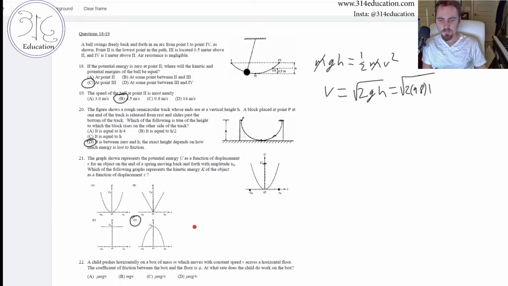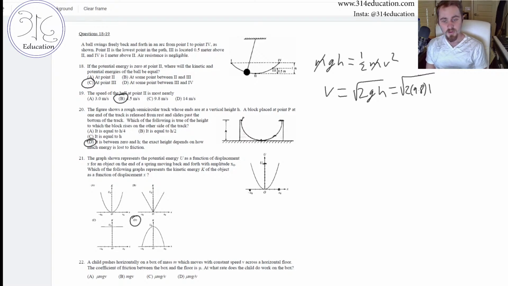We can kind of have a look at the features we see here. We're going to be moving up, picking up our maximum speed at this point, and then slowing back down to 0, we then have 0 kinetic energy. And as we go back and forth between these, this has that sinusoidal motion that we expect of those simple harmonic problems. Again, we'll deal with these a little bit more in the future, but yeah, we can still use our conservation of energies on this.